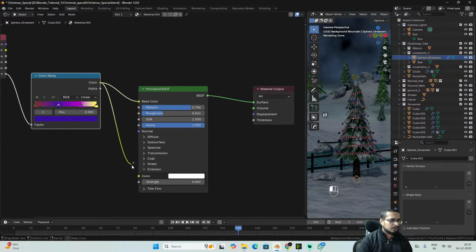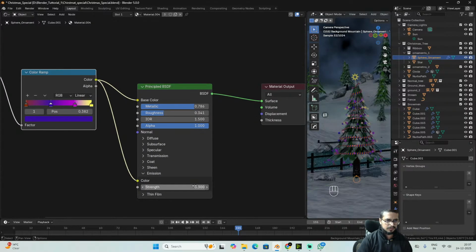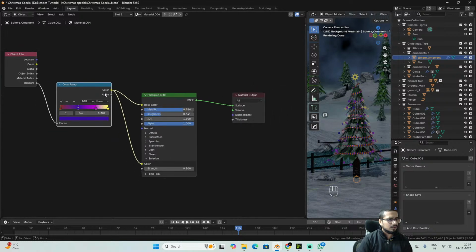Emission, same color, 0.25 or 0.3 is fine, I guess. Then we'll go to our star.